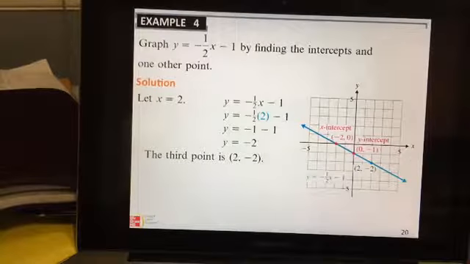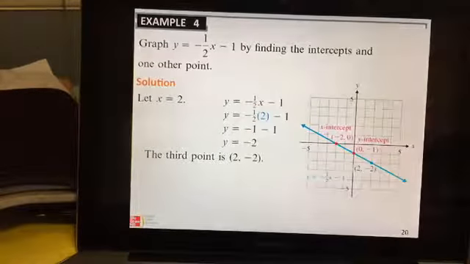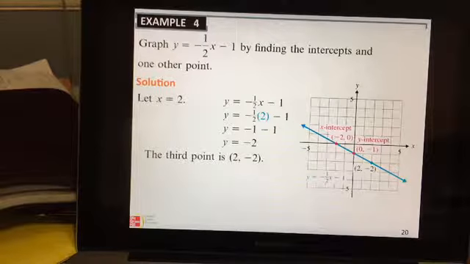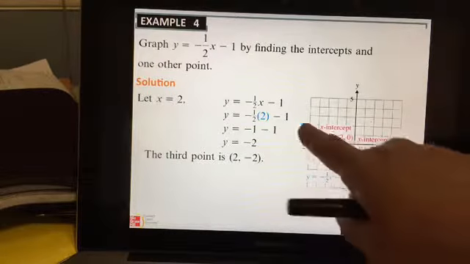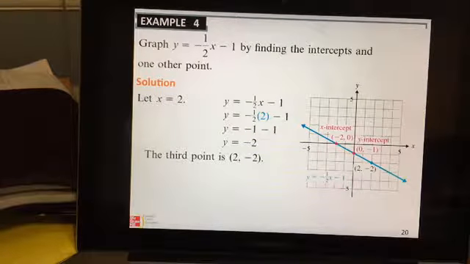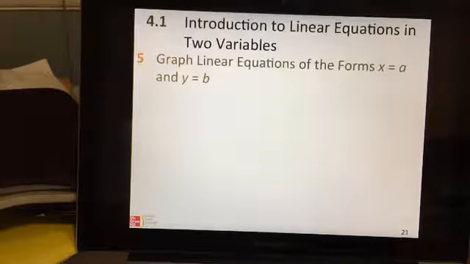But, again, they're picking a friendly point. And a friendly point is going to get rid of that fraction. So having an even number is important. And they happen to pick the same even number I did. So now we've graphed the 3 points, and you can see the graph of the line is very easy to do. So now let's look.